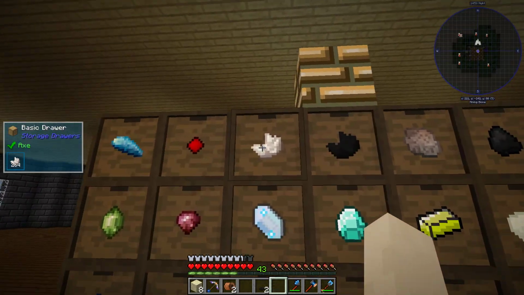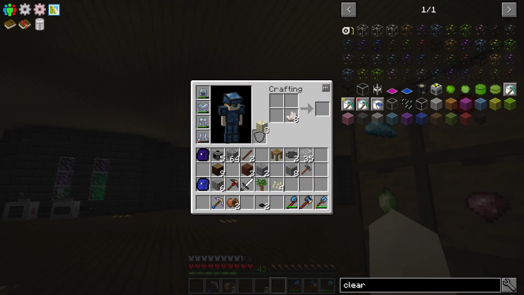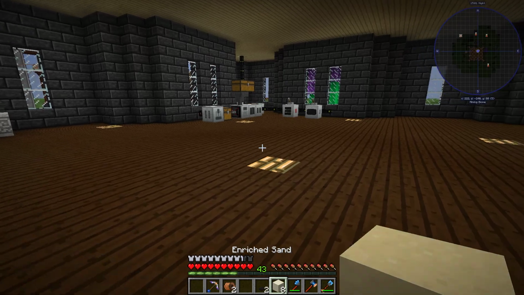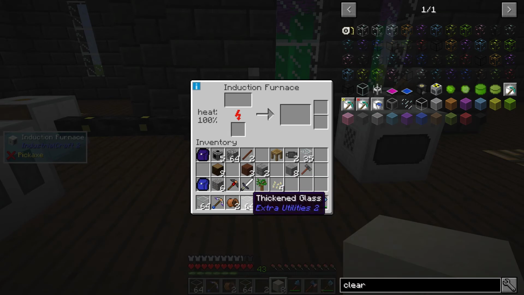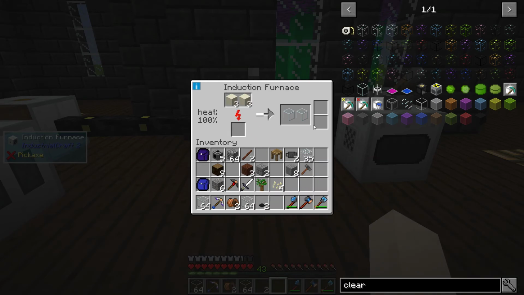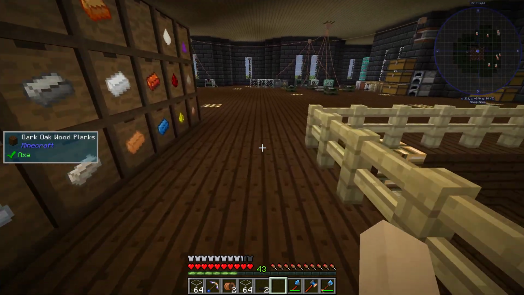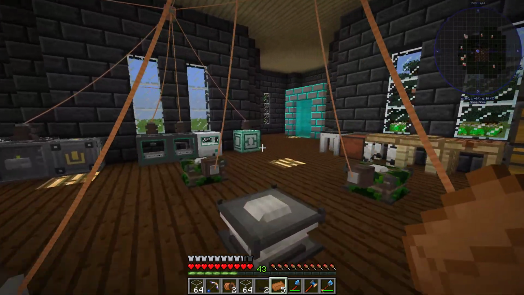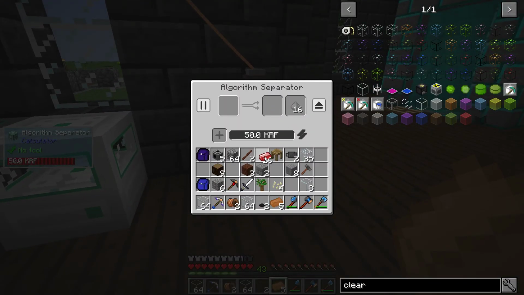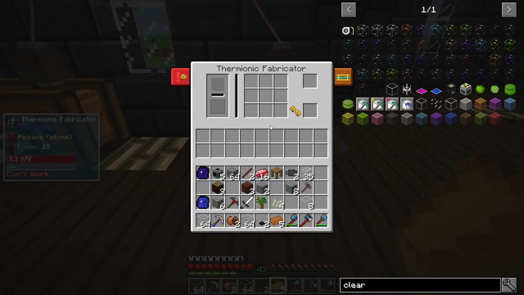And then 8 quartz. It's enriched sand. Okay, all of our thickened glass is ready. Clear glass is ready. Okay, we need 5 copper. Redstone ingots. Alright, so we need this guy here.